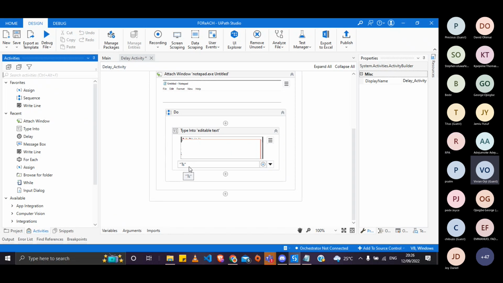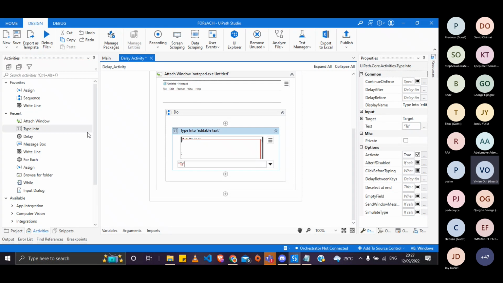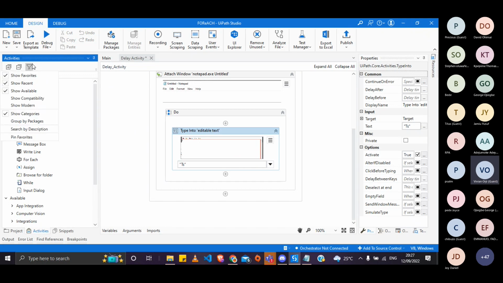Yes, good evening, Dami. Yes, sir. So some activities are always in the classic mode. If people are not seeing it, then they can click on this filter, show classic. It will bring out those hidden activities, like the attached browser you're talking about and some other activities. Yes, thank you for that, Dami.